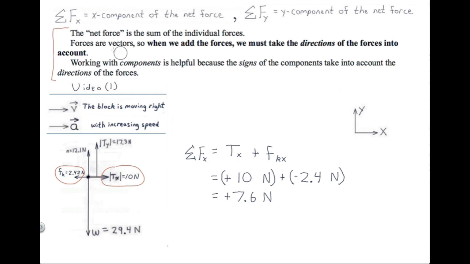To review, the net force is the sum of the individual forces. But forces are vectors, so when we add the forces, we must take the directions of the forces into account. One of the reasons why working with components is helpful is because the signs of the components take into account the directions of the forces.